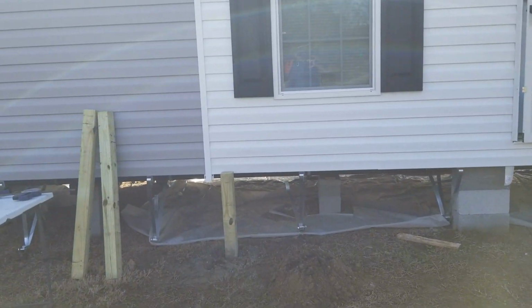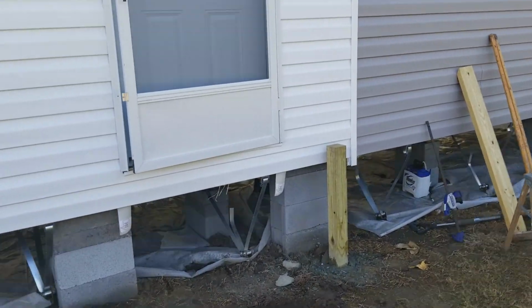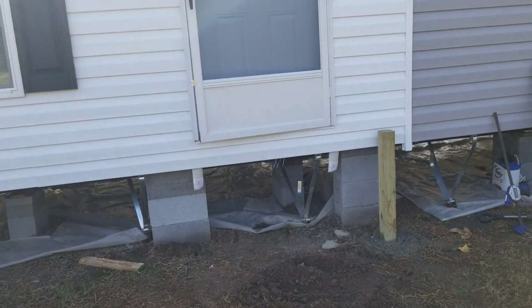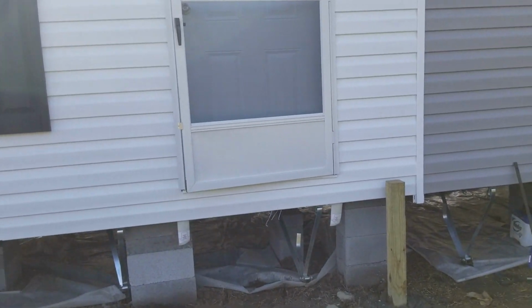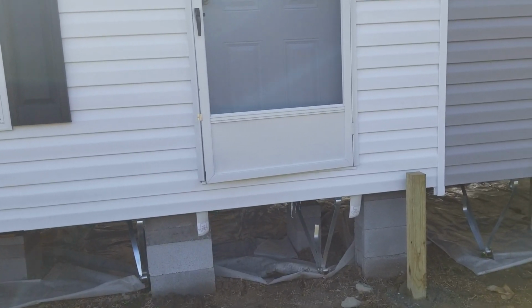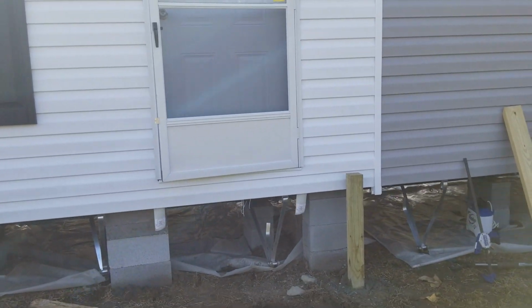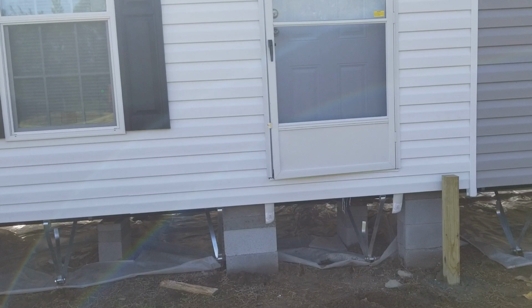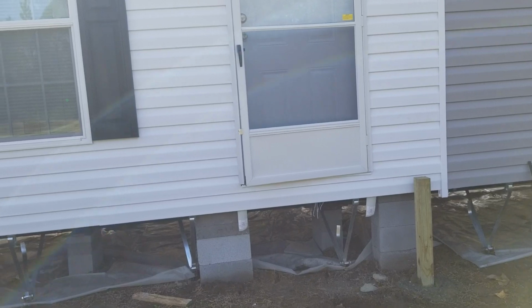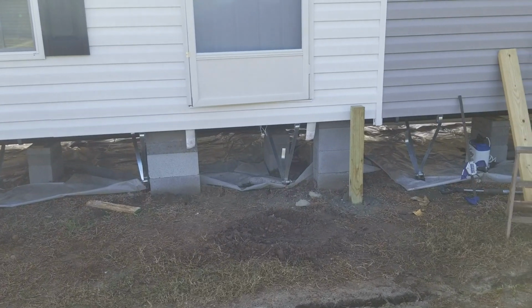But yesterday I put these two columns in. They're 2 feet down. The reason that I did that, and I did it yesterday without the cameras, is normally when you're working on a house, the box of the deck is bolted to the house, and you have a place to start, so you can square it. It's much easier to get the deck square, mark exactly where your posts are going to go, set them in the concrete, and wait till the next day, and then you are good to build the deck onto.